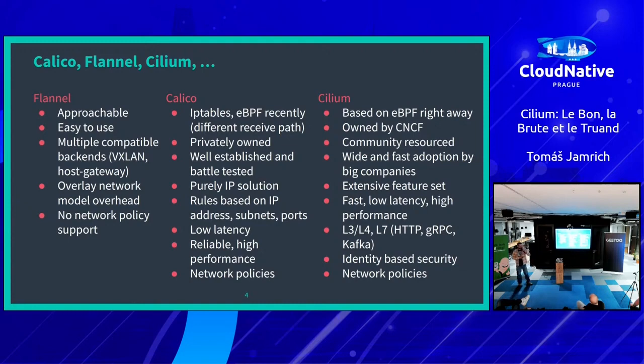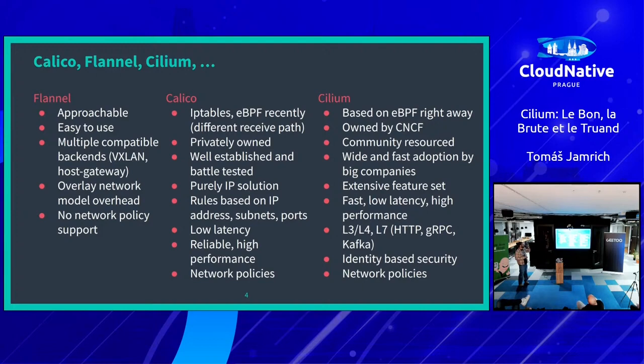When Cilium started as a CNI plugin, almost 8 years ago, it was hugely and quickly adopted by major providers. It has an extensive feature set, and its development is really fast. The community is agile, and the tool itself is developing with great velocity. And in contrast to Calico, Cilium can work not only on layer 3 or 4, but also on layer 7. I will cover that later in more detail.